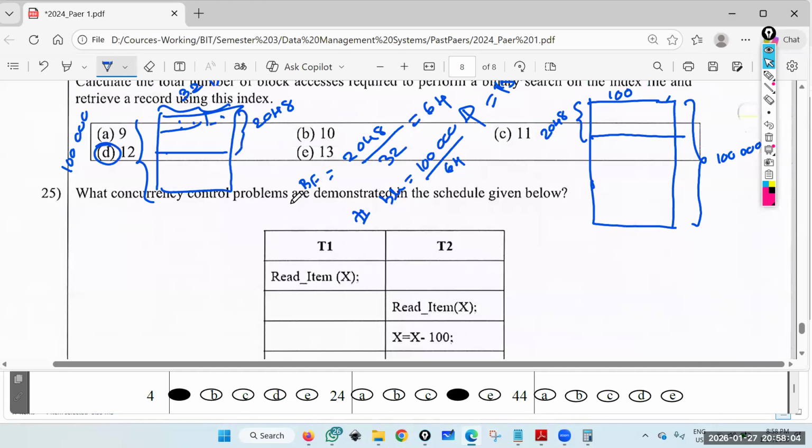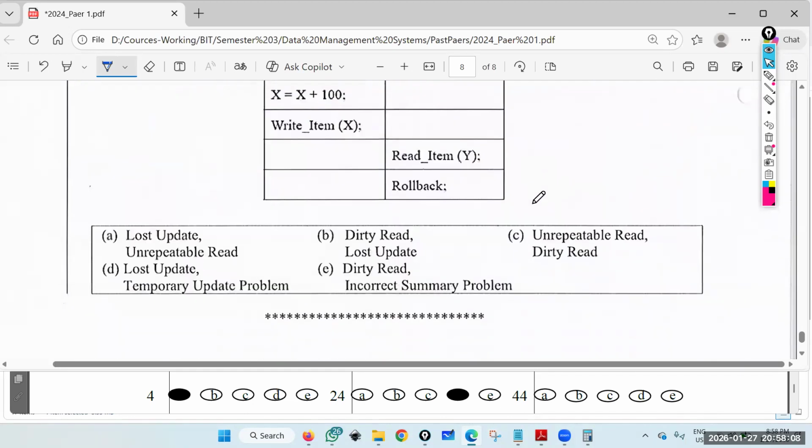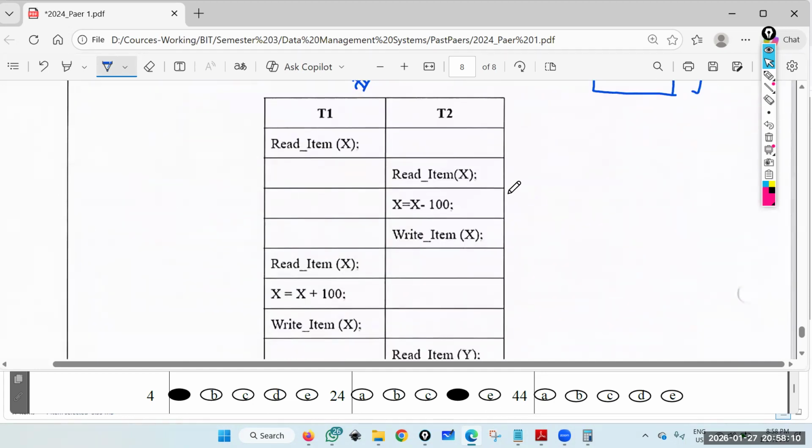What concurrency control problems are demonstrated in the schedule given below? Right. So let's see. So read X, X is changed and X is written, and now you read it again. So that means when you read it two times, you get two different results. So inconsistency problem.